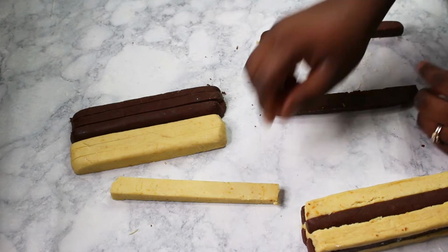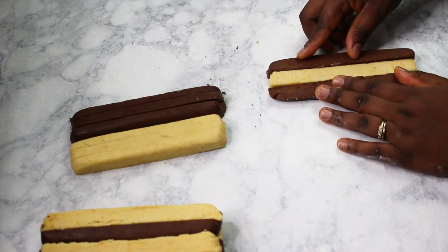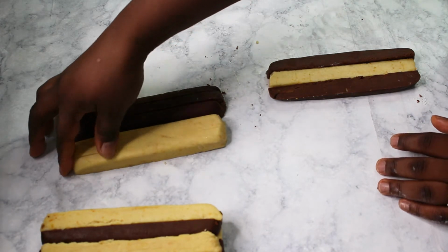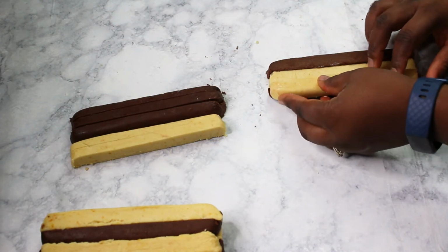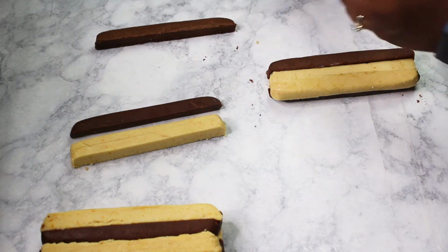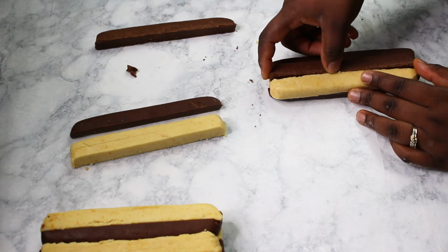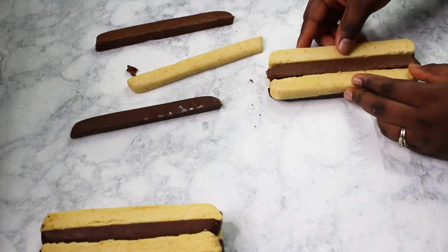So the first one was orange, chocolate, orange. Now we're going to start with chocolate, orange, chocolate. So on top of the chocolate, we're going to add orange. Then on top of the orange, we're going to add chocolate. So just alternate so that you don't have two colors at the same time. That is the whole purpose.